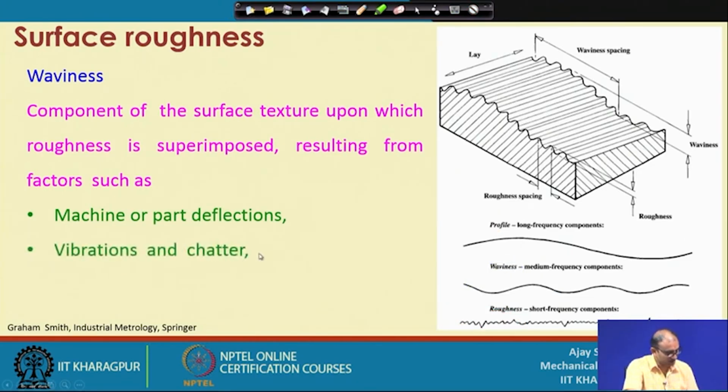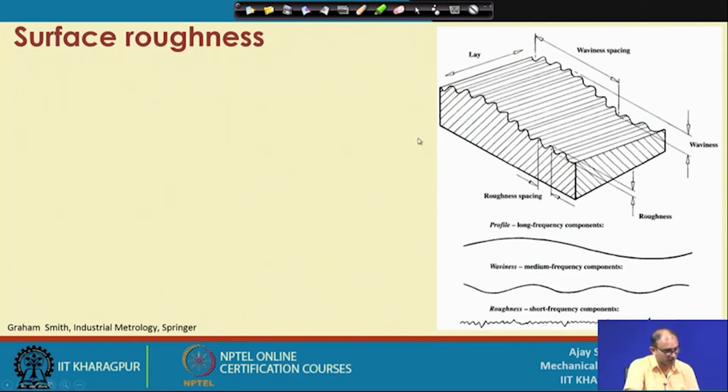Then vibration and chatter, that is also one of the things. Suppose you do not have any deflection from that part, but you end up with chatter and vibration because of many different reasons. That will also create waviness on the surface. And the material strain, because if your material is very strained, then you will get a more elongated profile in the waviness direction, and on top of that you are getting the surface roughness of the part. So, this is about the waviness component.